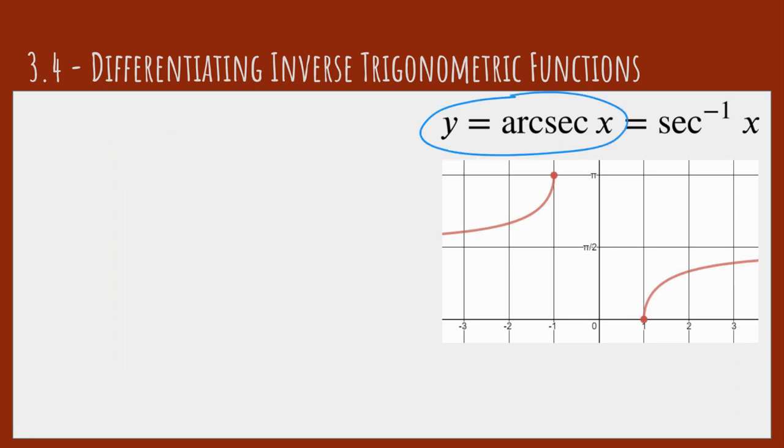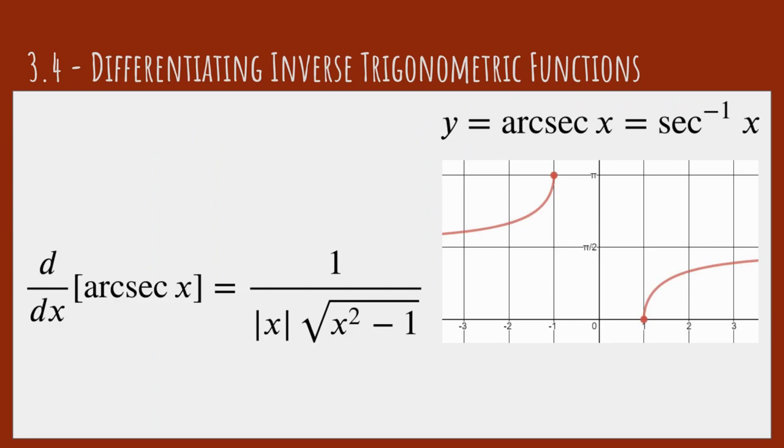So we can take this equation right here and we can rewrite it as the secant of y equals x. We can use implicit differentiation to take the derivative of both sides with respect to x, solve for dy/dx, replace the y that we have in that expression. And this one looks a little bit different. It has an absolute value here, and there's a math reason for it, and then there's a justification for it that I'm going to give you. If you look at the graph of the secant function, you can see that all tangent lines are going to have positive slopes.